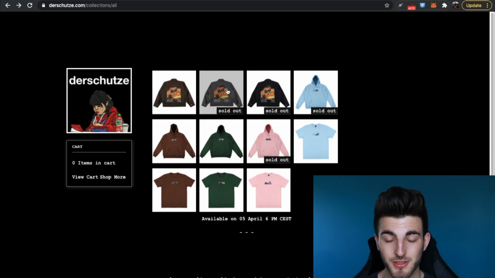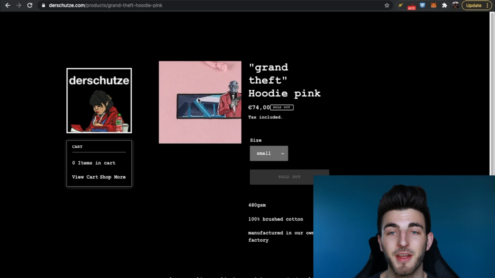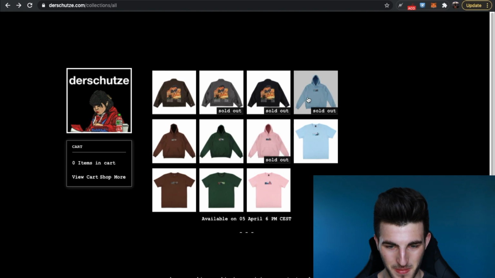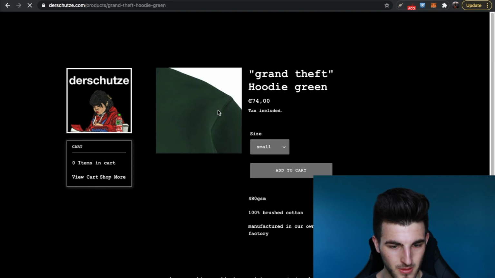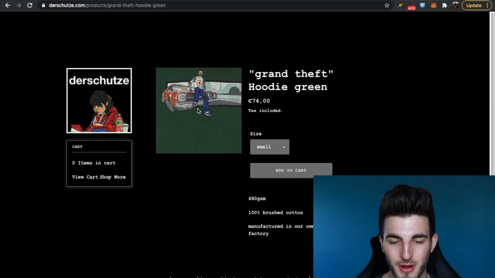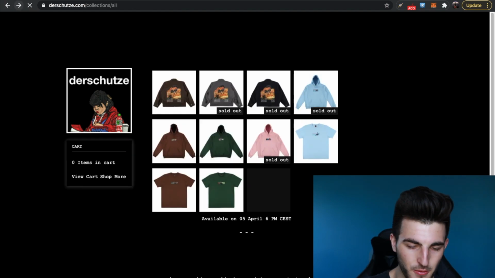Refresh again. All right, so another work jacket has sold out. The blue hoodie has sold out as well. I'm thinking I maybe should have gotten the pink Grand Theft hoodie, but it's already sold out. Pretty cool. I definitely wanted the green because it reminds me of the green Supreme box logos, which were going for a lot of money for a long time because they haven't made the forest green colorway in a lot of items, so it went up in price a lot. Pretty cool.